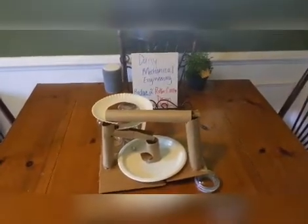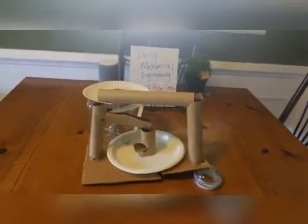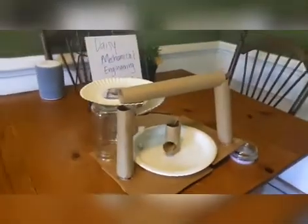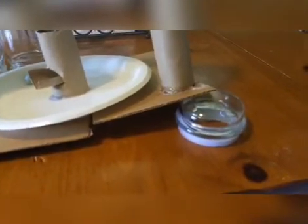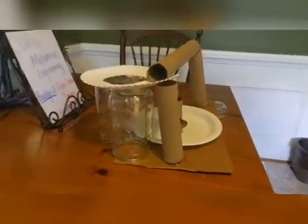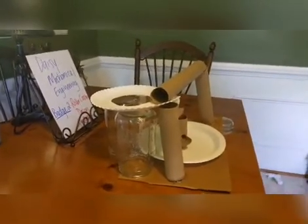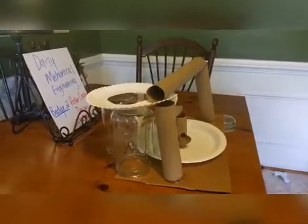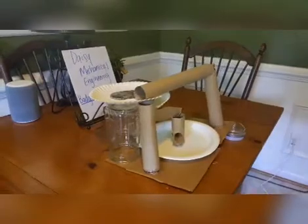Here is my roller coaster that I've worked so hard to build today. I did take a candle top to use as a support on one side of my coaster, as well as some mason jars just to give it some additional support. Keep in mind you're going to have some trial and error runs with this - it's not going to work on the first go around, so just have some fun with it.